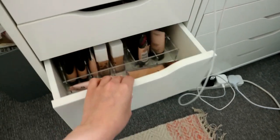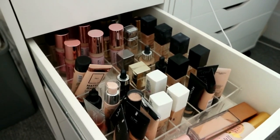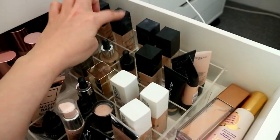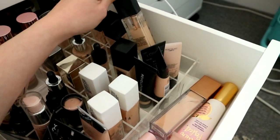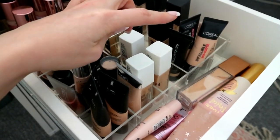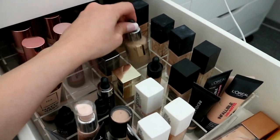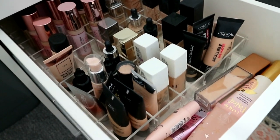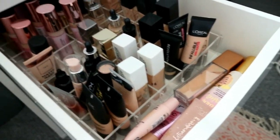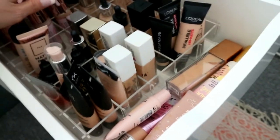I've tried to put things in order of how I do my makeup, so foundations are next. I got this organiser on Etsy. I feel like I don't have that many foundations now - I did try to get rid of quite a lot. My favourite is definitely the NARS - I've got four NARS Natural Radiant in various degrees of being used up, and that new one I am adoring. Drugstore I've got L'Oreal, Revolution, Maybelline, Morphe, Revlon, L'Oreal True Match, Catrice. I definitely reach for my high-end ones more. The Siaté Extraordinary is a total favourite - I don't feel like anyone talks about it and it's so beautiful.